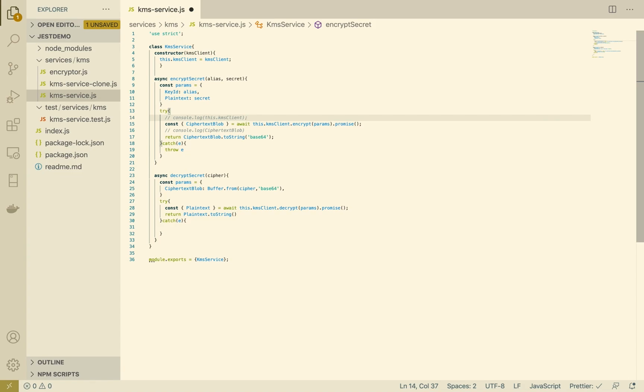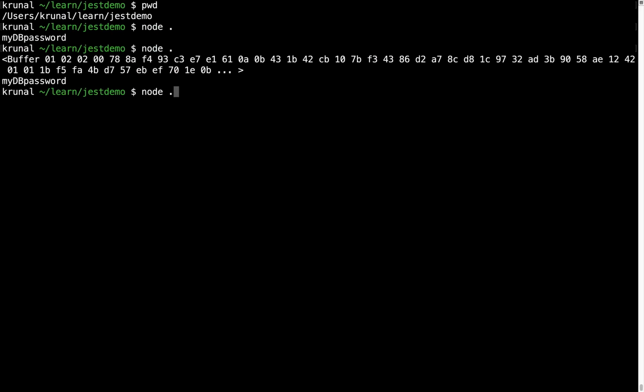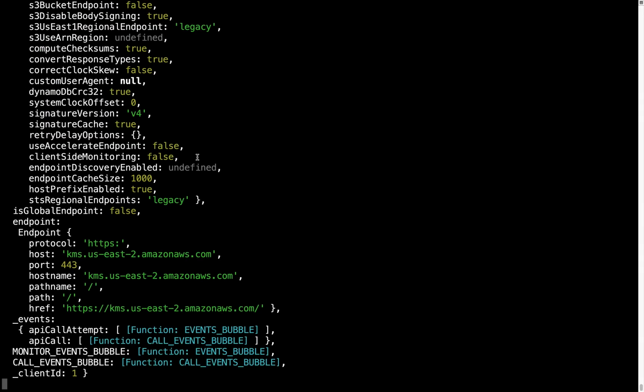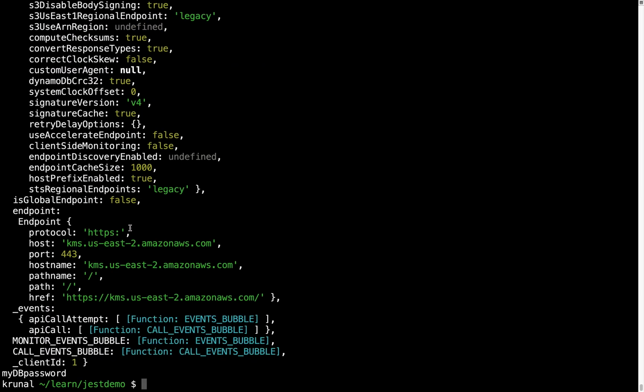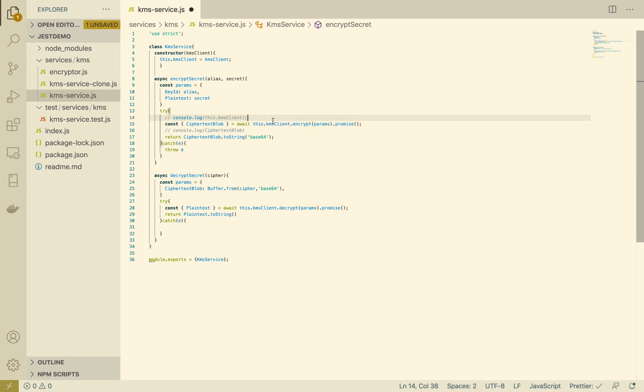You can also see that I'm making a KMS client. I'm making use of an actual network client here. When I print it, you can see that it's actually making a call to the KMS service on the US-2 region. My AWS credentials are already loaded on this terminal, and needless to say, I'm not going to show them to you, but just assume that they're there. So this is the actual use case that we have, and let's see how we can mock all these modules, and let's see some popular variations around it.